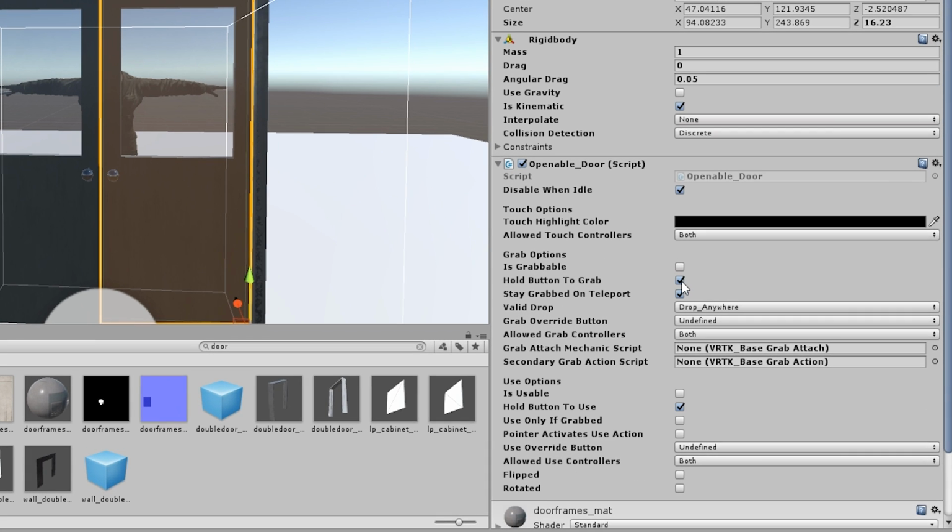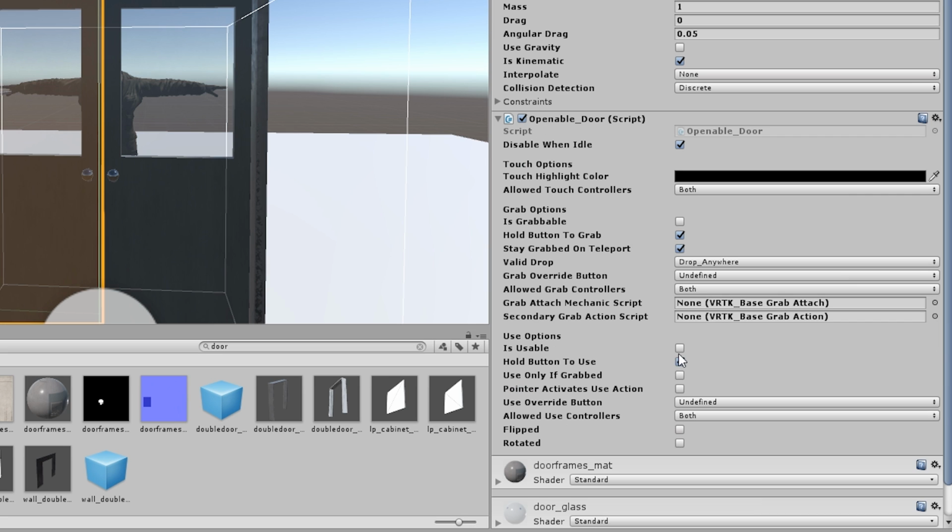And you want to make sure you have, what do we want to have? Is usable, because we added that usable script to the controllers. We go back to this door and make it usable. And I know for this setup, I'm going to have to set it up to flipped. So I'm going to enable flipped on here. And I think, I'm not 100% sure, but I think I remember when I was testing this out before, I had this unchecked. So I'm just going to do that now. Yep. All right, that's it.